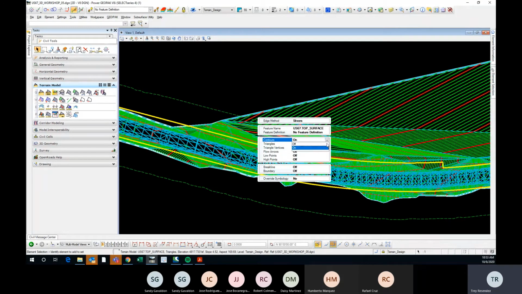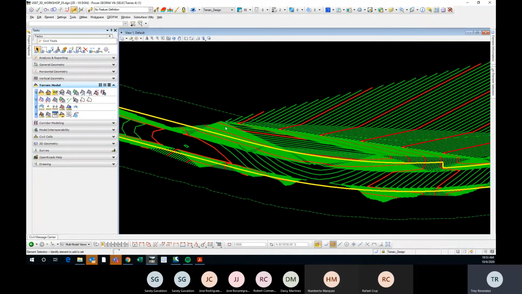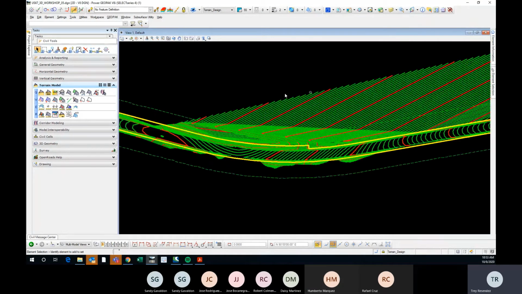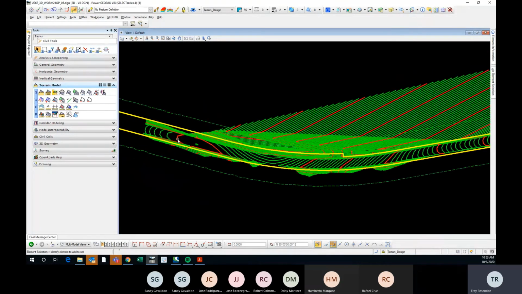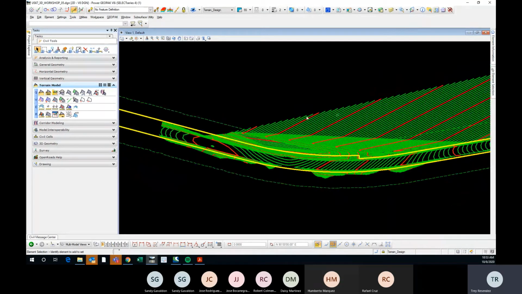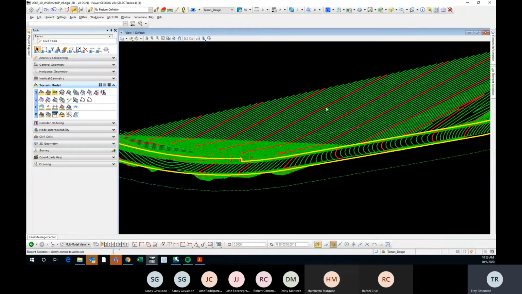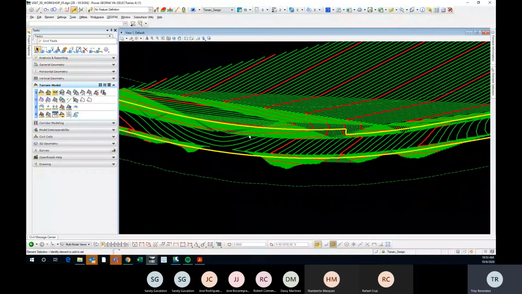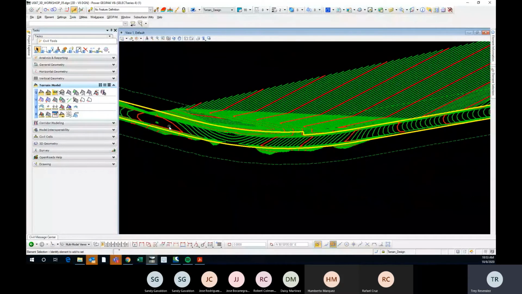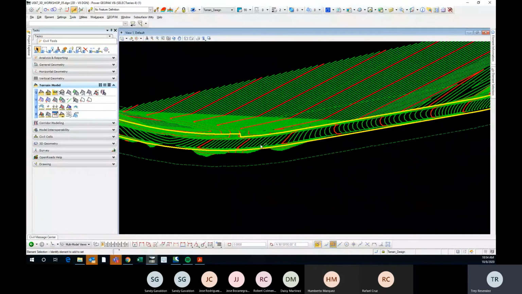If I click on it and change these settings, then I can have contours. And when you clean up the terrain using the method that I showed you in the first 2 sessions, I believe, then all this will get fixed and it'll go away. But as you can see, we have our contours here, and we can select the contour and it'll give us the elevation of that contour. So it's pretty cool. Then here you can also see this super elevated section on the curve, and then it transitions back.